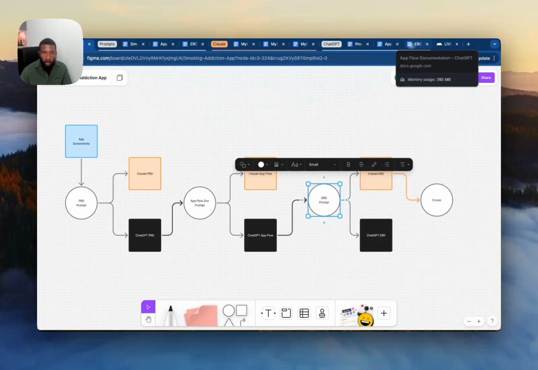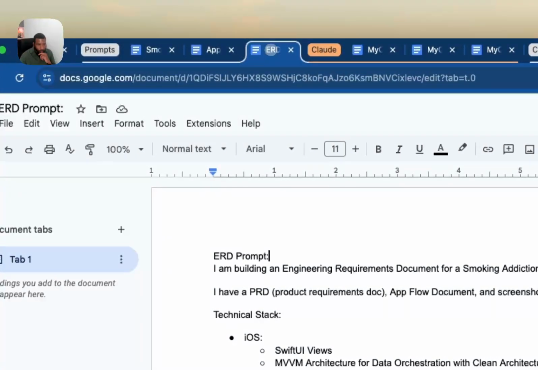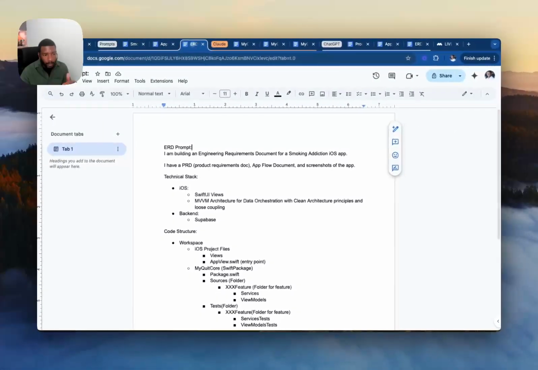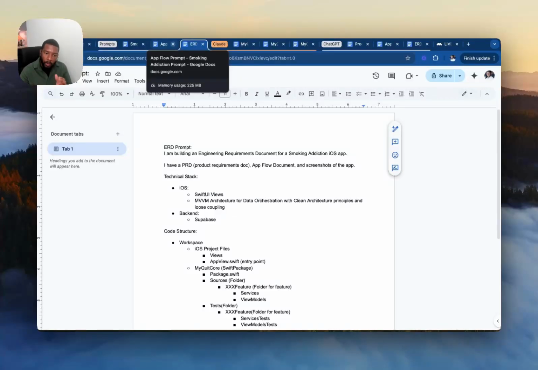Let's see what that prompt looks like. So taking a step back, I'm an iOS engineer with about a decade of experience, and I've built a lot of apps in my career, so I knew exactly what I wanted in terms of an asset at the end of this. You may have a different use case for building this app, and you might have a specific style that you want to build your apps in. But for me, I have my style that's worked for me in the past. It promotes best practices that I follow.